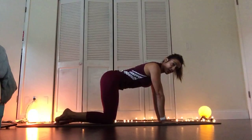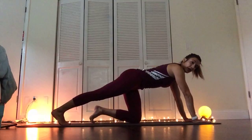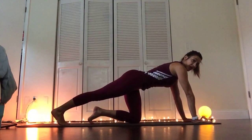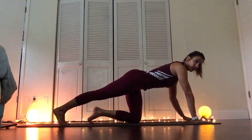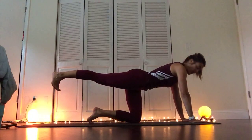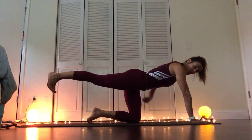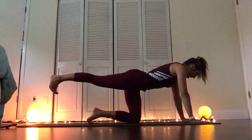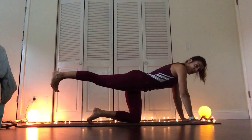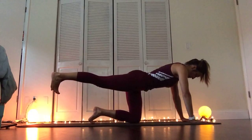So notice how I'm extending. I'm keeping the foot through the ground, and then I press it back, okay? Right from there, feel the abdominals engage. Remember, we're working on extension and elongation. You're going to reach the leg behind you until you have that line from the head all the way to the foot, not just through the hips, okay? And from here, make sure those hips are square. So if the toe tendency is pointing to the side, make sure it's pointing down.